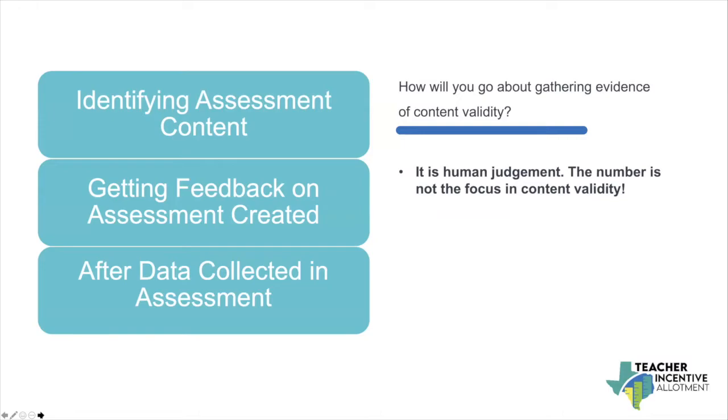No matter what stage you are in, remember that content validity is based on human judgment. The number is not the focus in content validity. The better you can illustrate how you come to that human judgment, the more effective you will be demonstrating content validity. So the strategy I will talk about next should be very helpful to you.